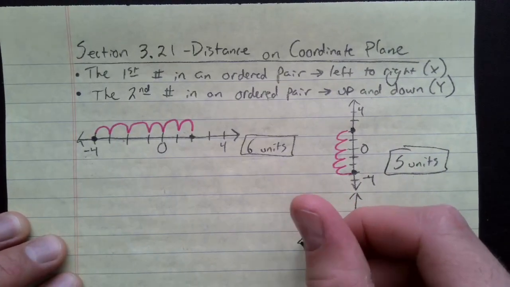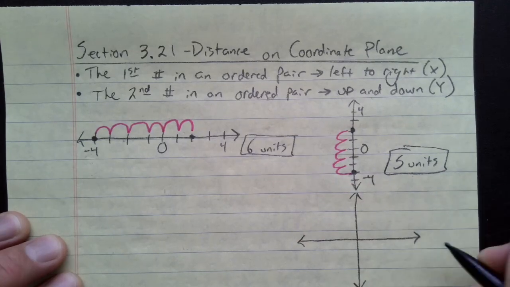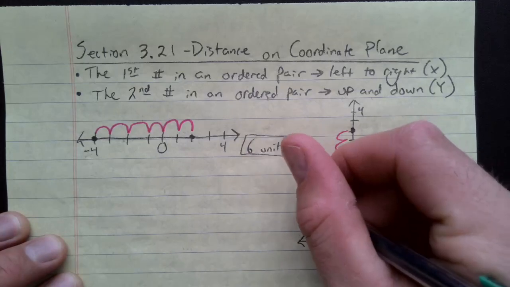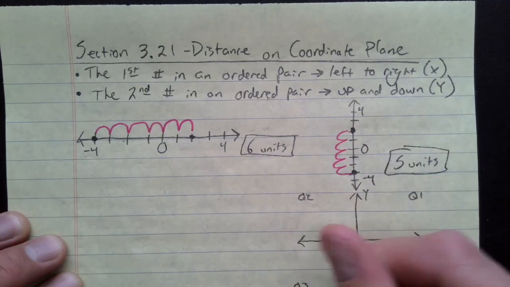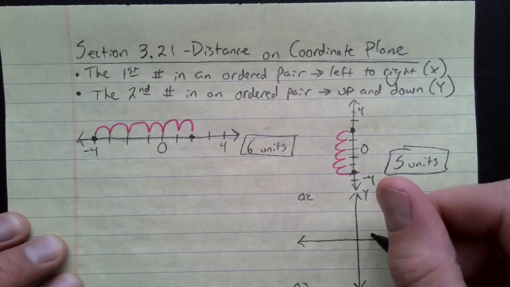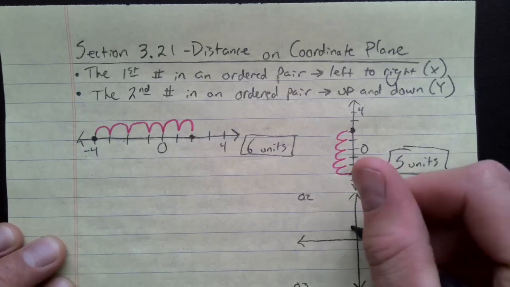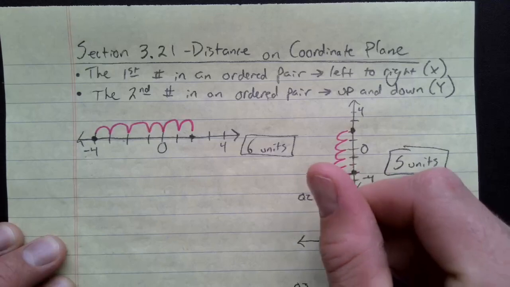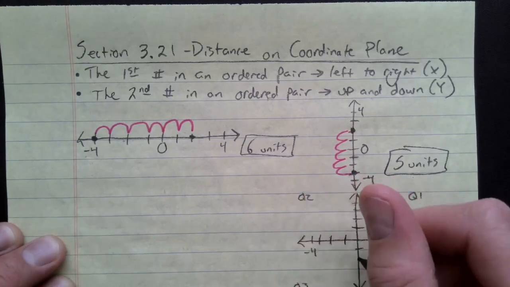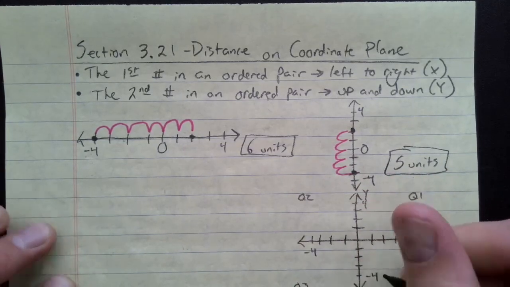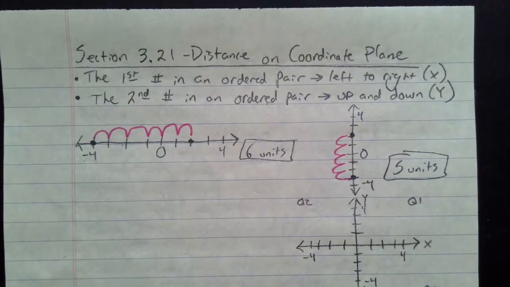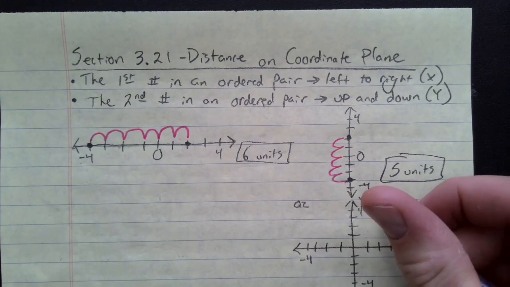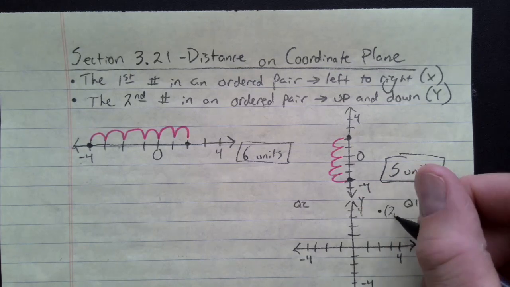So when we put this together, you create that coordinate plane. Create it nice and straight. The straighter your lines, the straighter your answer. Here's your x, here's your y, there's Q1, Q2, Q3, and Q4. We'll go up by 1, 2, 3, positive 4, negative 1, 2, 3, negative 4. Then we plot the point 2, 4: over 2, up 1, 2, 3, 4.